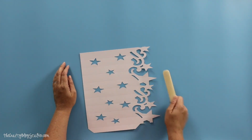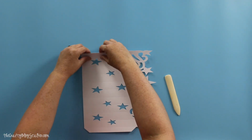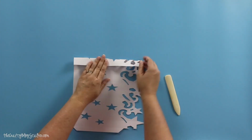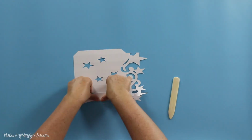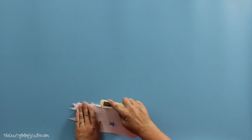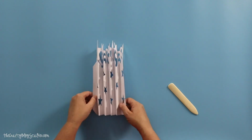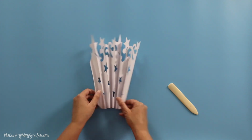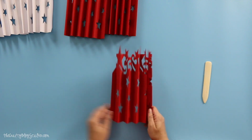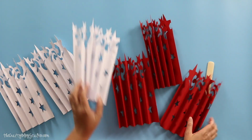So I'm going to keep a bone folder handy, but we're just going to fold on these score lines that we made with our scoring blade in the Cricut Maker. And there is our first accordion folded piece. So we're going to repeat that for all of these matching pieces. Now that we have all of our accordions folded, now we are going to begin assembling.